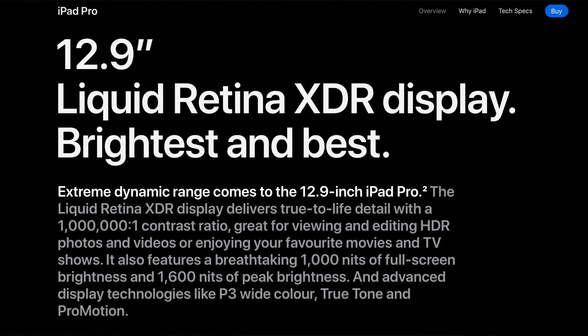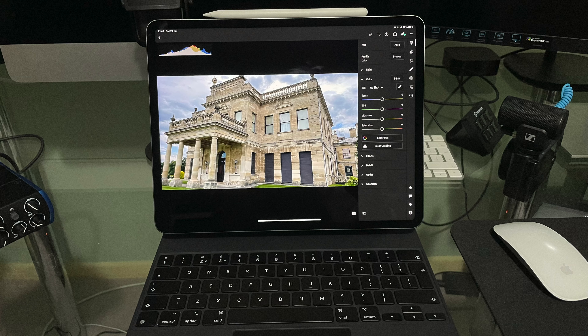What I think is really good about this new iPad Pro model — firstly, you'd have to mention the display. It's a mini LED display with an incredible contrast ratio of 1,000,000 to 1, which means super deep blacks and very bright highlights. This makes it perfect for watching movies, especially HDR movies. I also use it for editing videos and editing photos, and it's excellent for that as well.